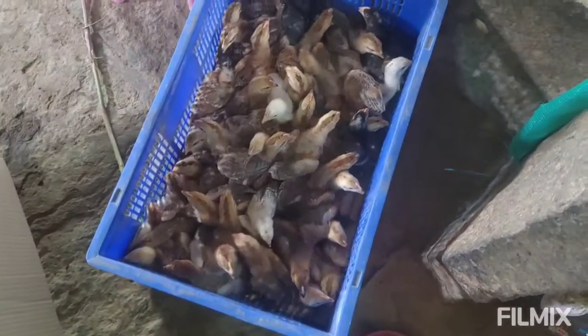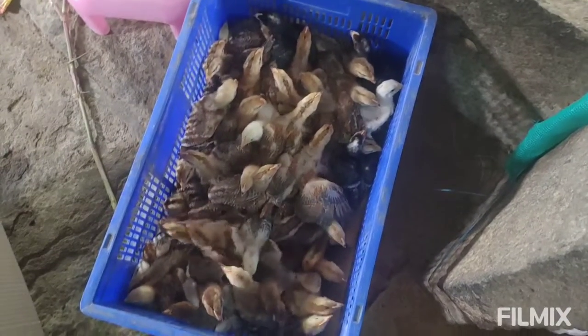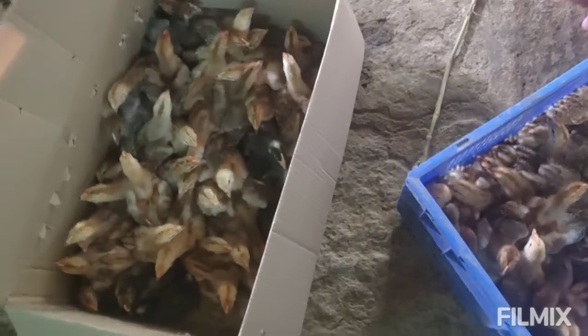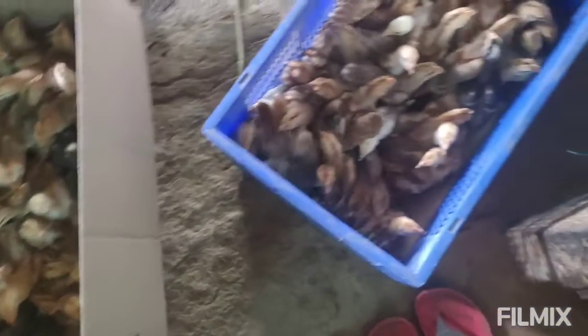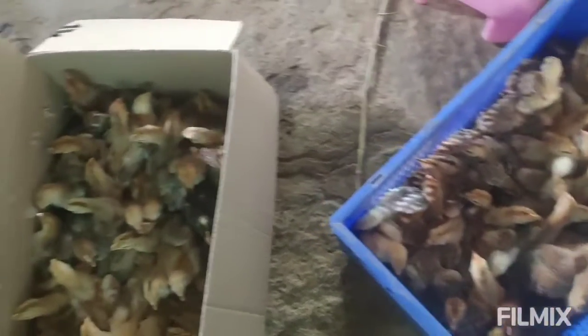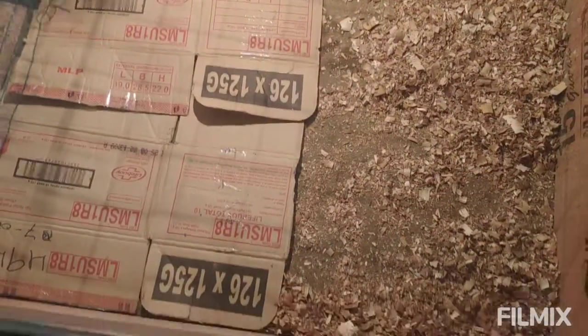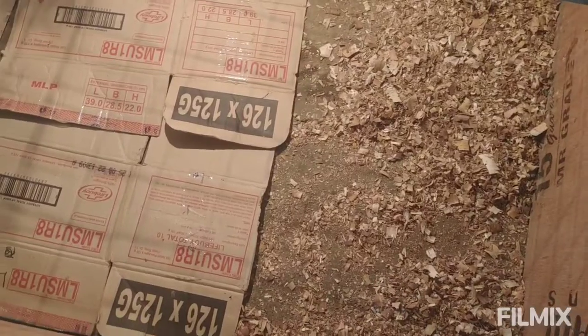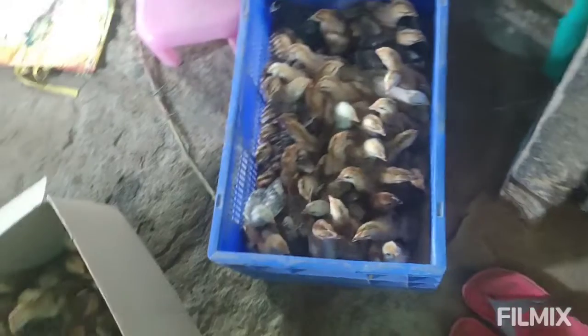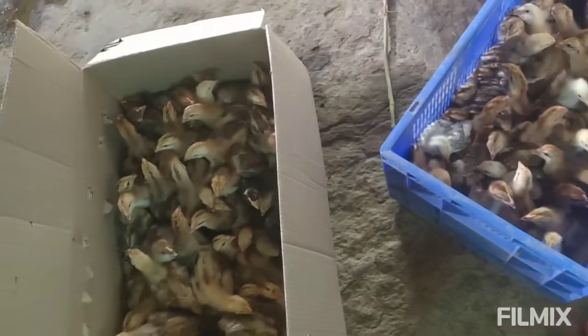See friends, what I showed you in my last video, I'm doing the same thing now also. I have separated all the chicks. Now I'm adding the 14 days vaccination. After I apply the vaccination, I'm going to leave them in the brooding box. This time I removed the bedding, as they don't need bedding now. They have already grown up. Now I'll show how I put the vaccination.